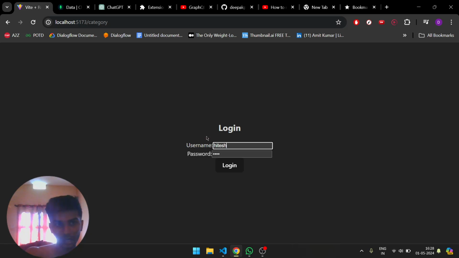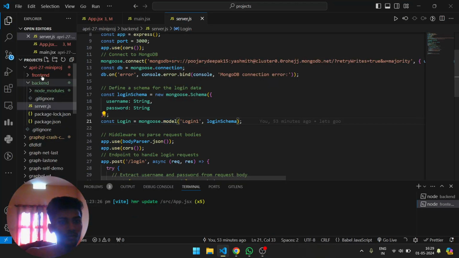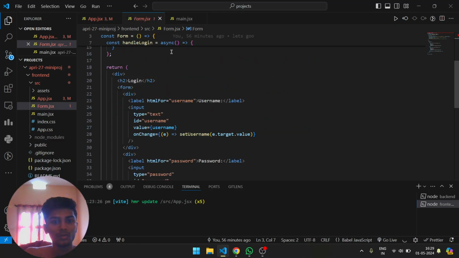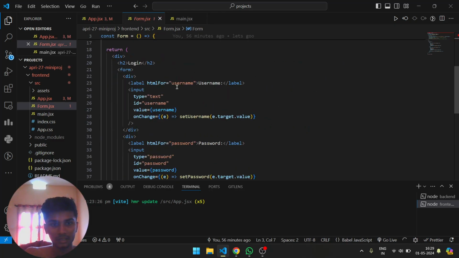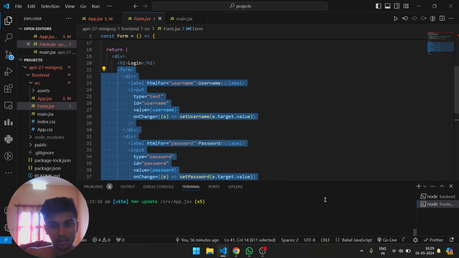So this is a React application. When you click on submit, it doesn't reload, it works in a non-reloading way. Let's think about the front end for now and see how we are sending the data. In the front end we are using the form component. Let's open the form and forget about everything else and just think about how you create a simple HTML form. This is how you do it.